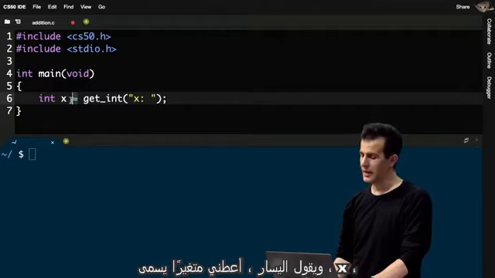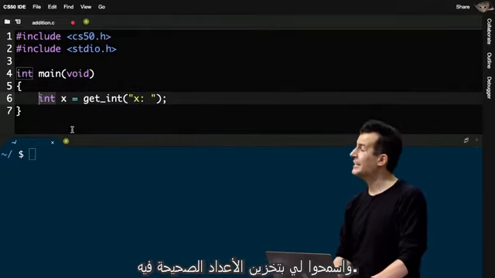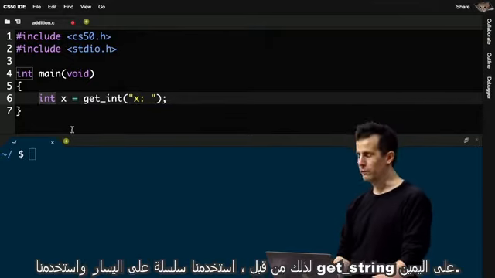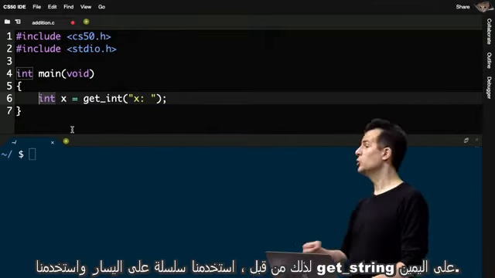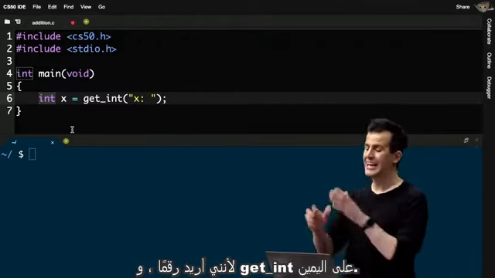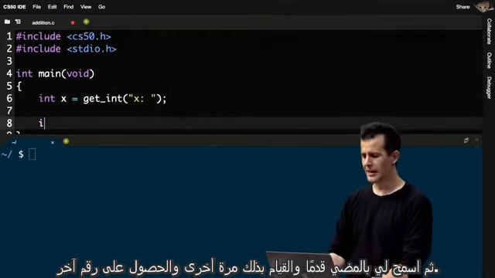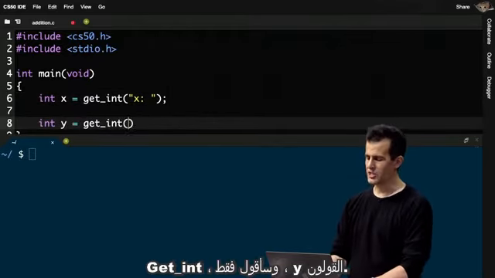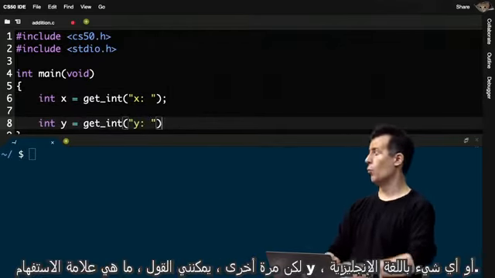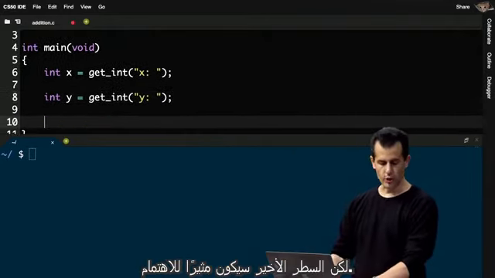And the left says, give me a variable called x and let me store integers in it. So before we used string on the left and we used getString on the right. The only difference now is int on the left because I want a number, and getInt on the right. Then let me do this again and get another number, getInt, and I'll just say y colon. But again, I could say what is y question mark or anything in English. But the last line is going to be the interesting one.